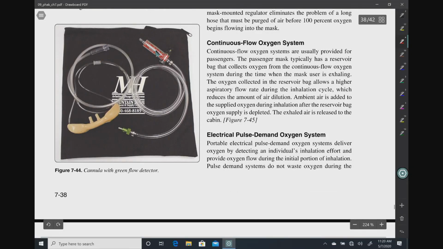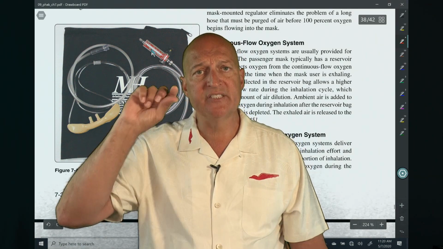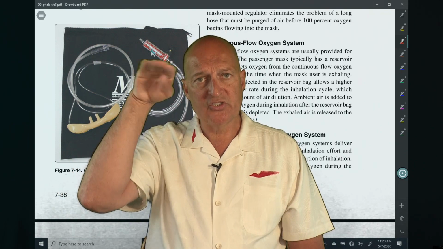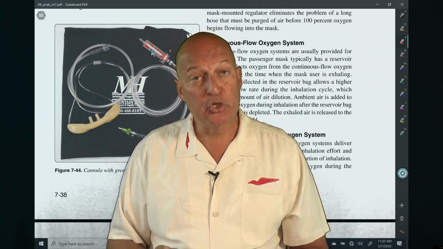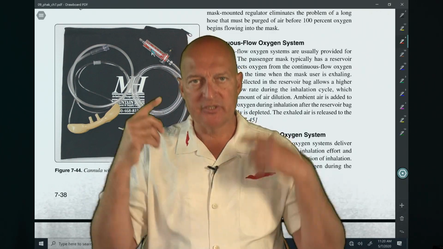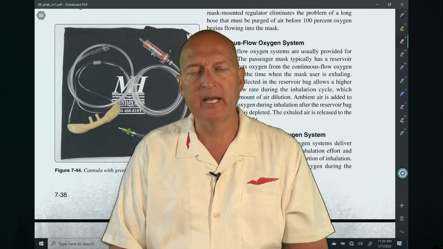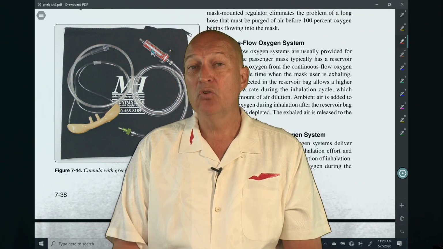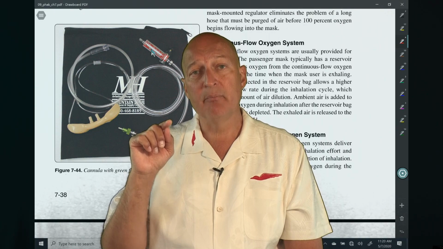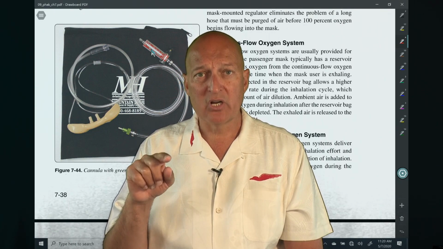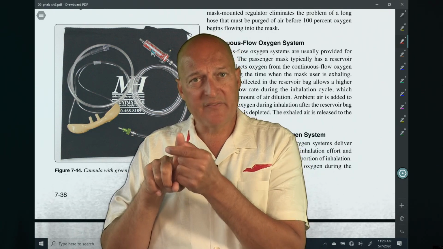You actually have a little meter that you can dial in, and on this meter you can say, okay, I'm at 12,000 feet. You dial that meter so that the little ball inside the meter is at 12,000 feet, and you should be getting the proper amount of oxygen to keep all of your faculties moving up here. It's also a great idea to keep what we call a pulse oximeter in your aircraft as well. It's that little thing that they slip on your finger.